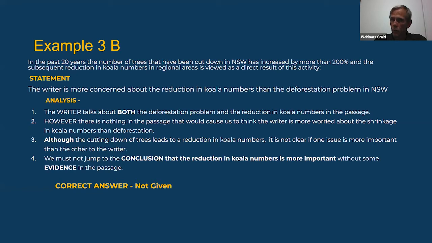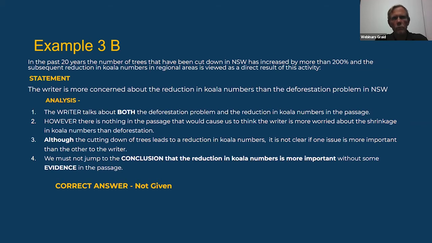Now, we need to know what deforestation is. We can imagine by looking at the word. If we don't know, we've got the word forest as the main word. And when we think about forest, we know forest is where there are trees, and deforest we can imagine as to remove trees. So even if we are unfamiliar with the word deforestation, we can work out the meaning of the word simply by looking at the word itself.